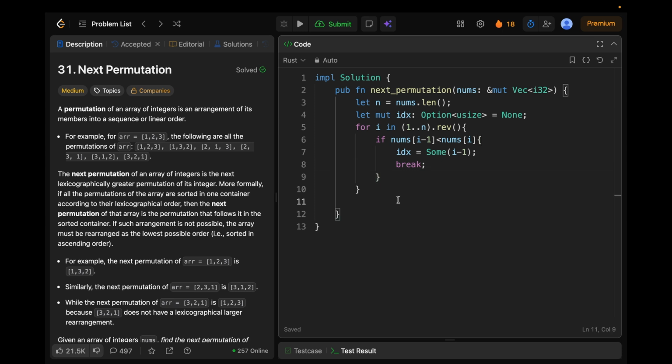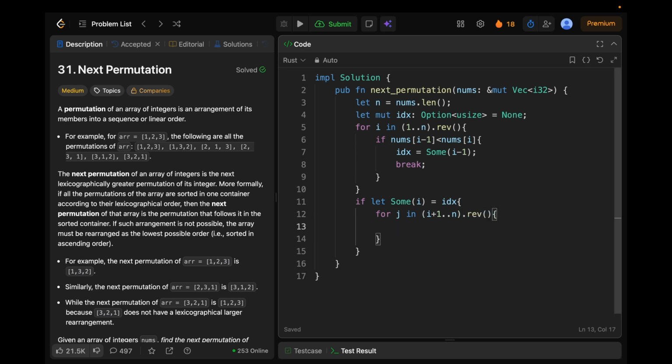Now if my pivot was found, then I traverse from the end to find the first element greater than nums of I. So I do for j in I plus 1 up to n, in reverse order.